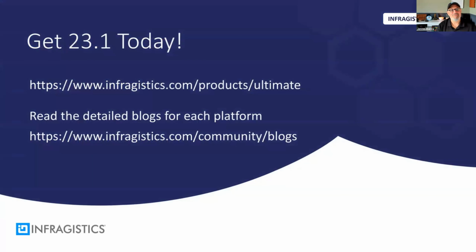So let me go to the last page here. So the message: please get 23.1 today. Log into your account on infragistics.com and you can install the samples based on whatever platform you're using. Like this morning, I just installed the WPF stuff because I wanted to demo chart on WPF. But all of the web samples are going to be on GitHub or right through the sample browser.